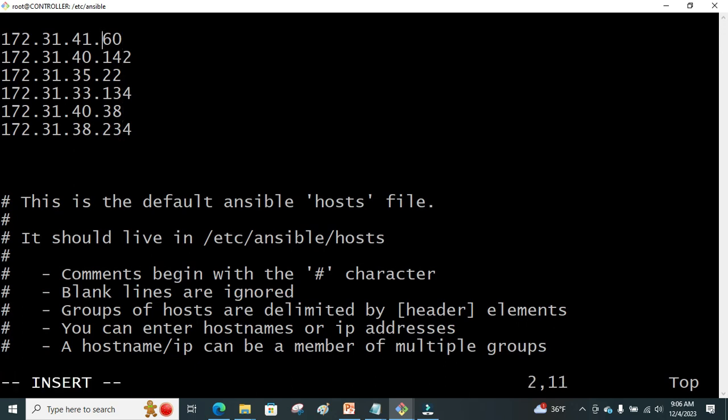Now these are our machines, so let us categorize them. In order to categorize them, you put square brackets and then you put the first one, web servers, right?